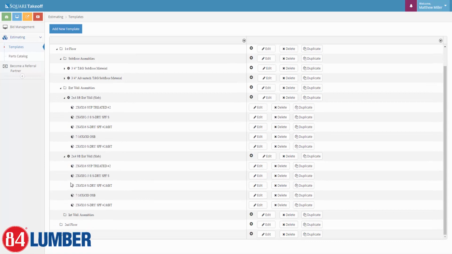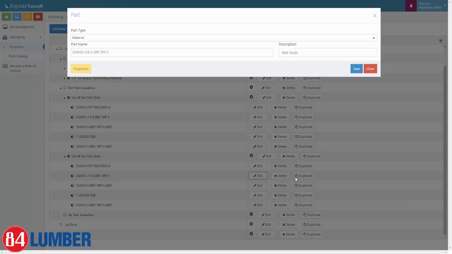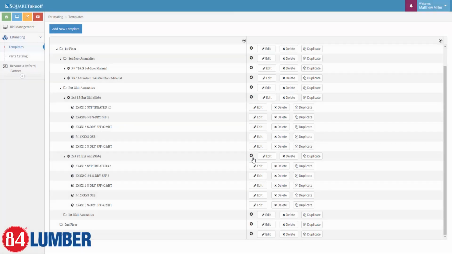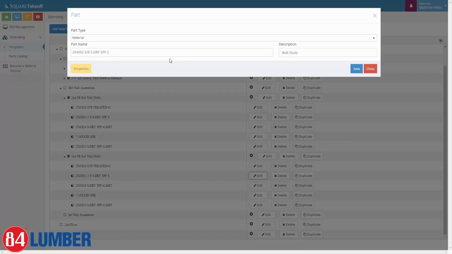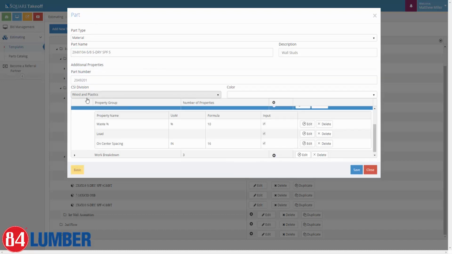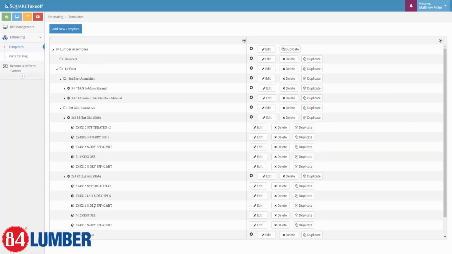So here's my 2x4. Now within this here, there's a couple things that you obviously need to modify. We're not going to use 92s. So let's go ahead, and I could have one deleted and hit add a part and replaced it. Or if you know your point of sale numbers, you can come in and you know the description. So for example, I know that this is 104s. And I know that if I come in here, I type in 104, so 24-10401 is the correct point of sale number for that. I simply hit save, close, and now it will modify. You'll see this is a 2x4 104s.